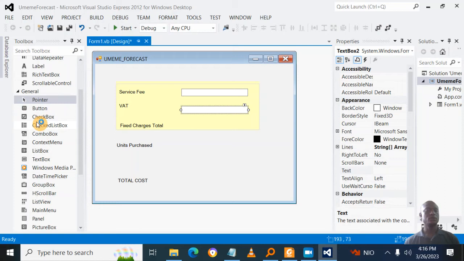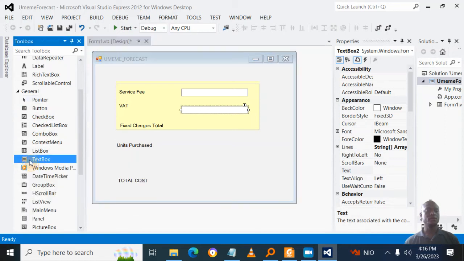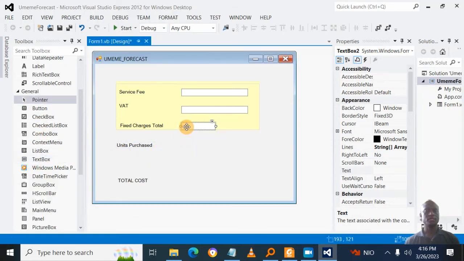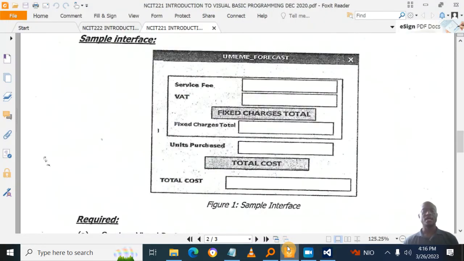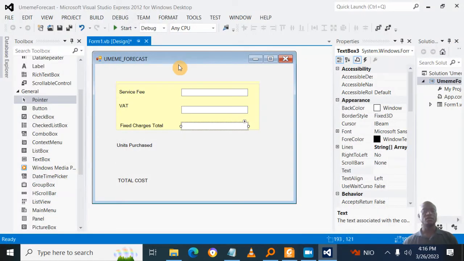Then I choose another text box, put it here, and align it accordingly. Then I have another text box for units purchased, which I can align.